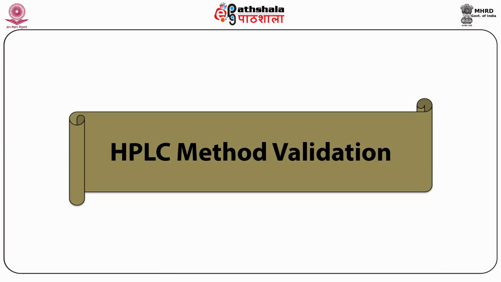As of now, we have seen about sample preparation. We have seen how to handle and develop methods in HPLC, etc. Now, after developing methods, we are going for HPLC method validation. In this validation, there are several parameters in HPLC which explain how the method should be validated. Let us see them one by one.